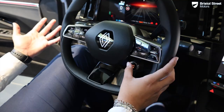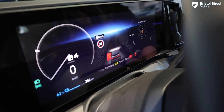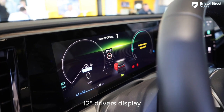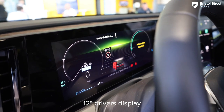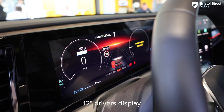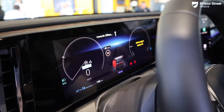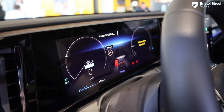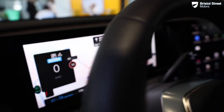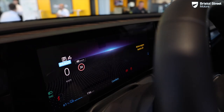You do have Multi-sense as well. Going through Multi-sense, you can select from various different elements on the vehicle — if you want to drive more economically it'll go to green; if you want sport mode, it's in red, which is one of my personal favourites; and if you want a personal element you can fine-tune it to you, or just have it in comfort. With it being a virtual cockpit, you do get your sat-nav behind it as well.